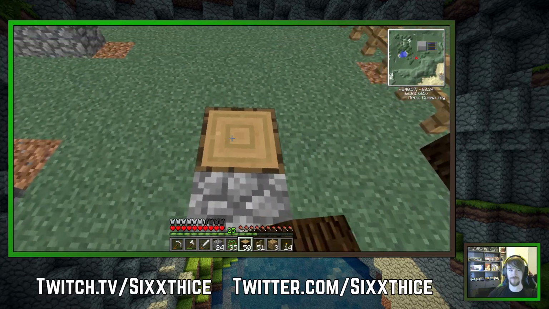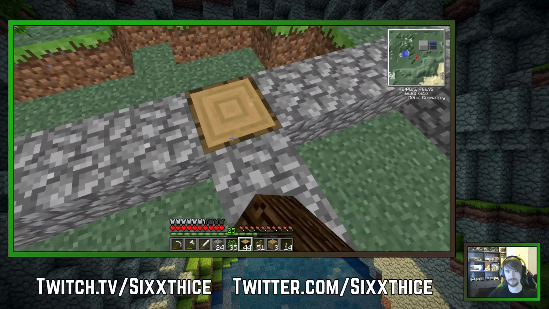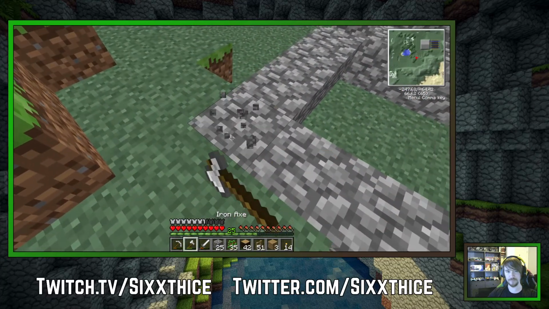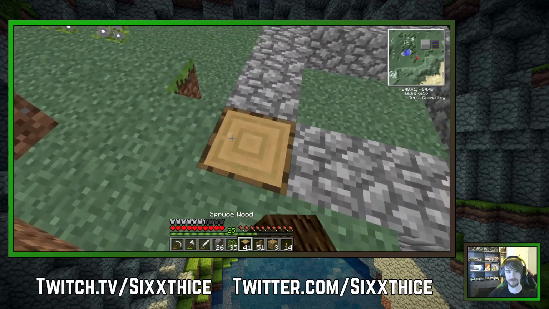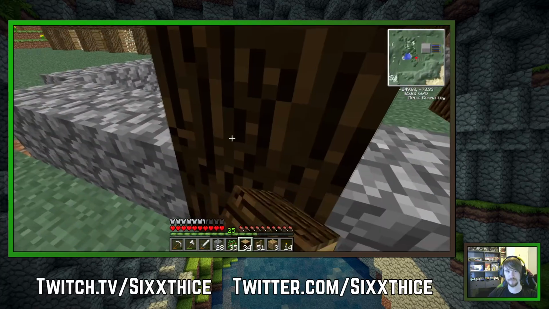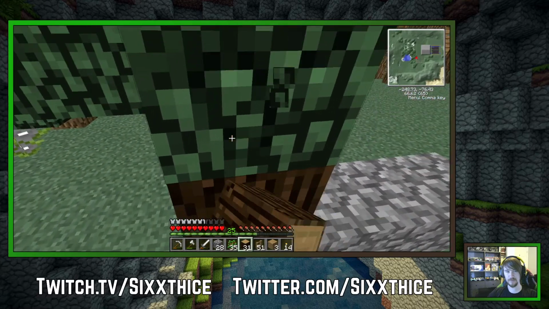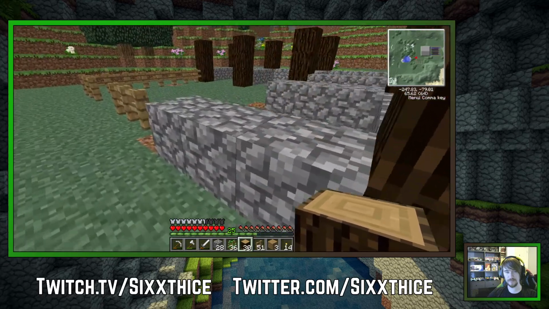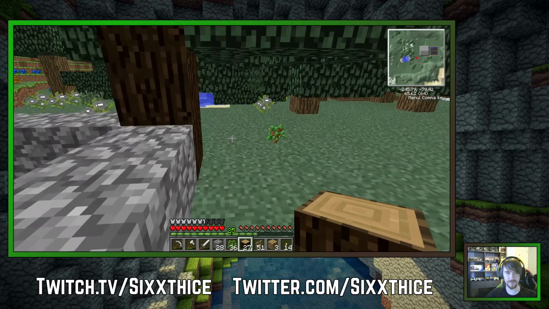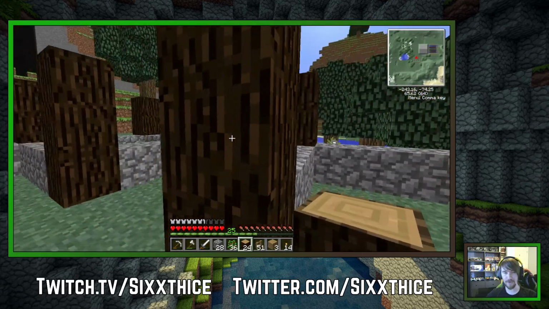I haven't decided what kind of roof I want to slap on this bad boy yet. Okay. Click the wrong button. 1, 2, 3. Perfect. Is that not real or are we full? Nope, that's just a fake one. Okay. Fair enough. Okay.